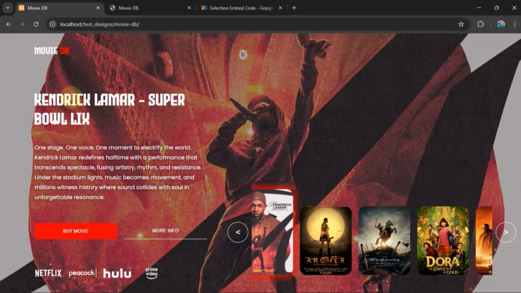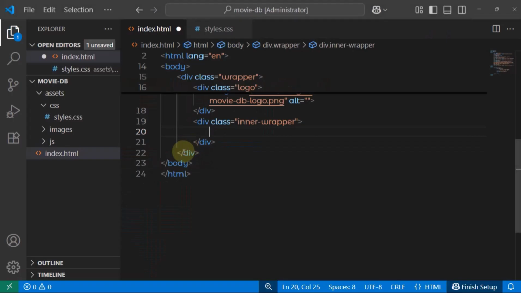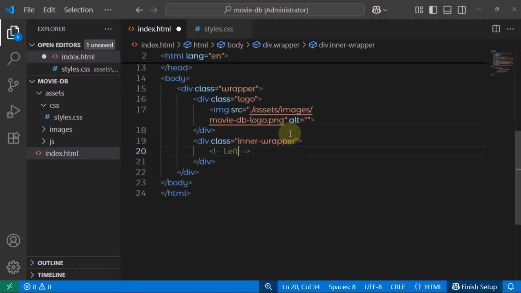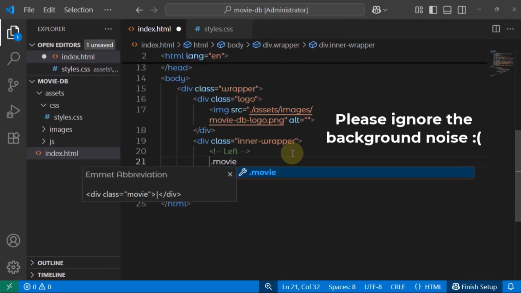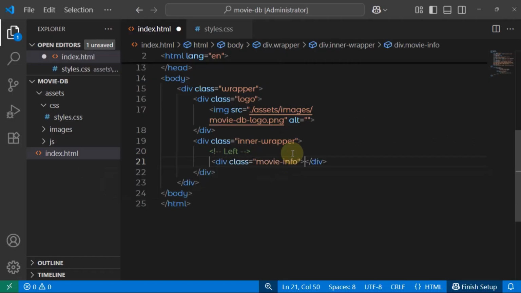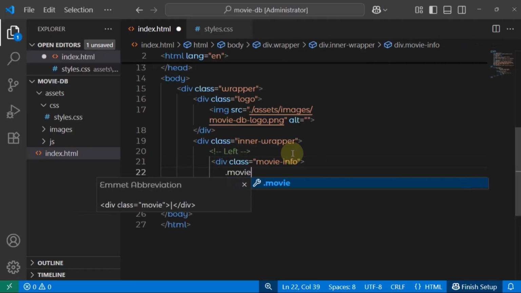So I want to separate this side, that's the left part, from the right part. So let me just create a comment because I like using comments. It makes me understand my work, and it's also professional for you to use comments. So on a new line, I'll create another section and call it, let's say, movie info. Then in movie info, I'm going to add the movie title. So let me just create another one, movie title. Sorry, there's a mistake here. Okay, movie title.